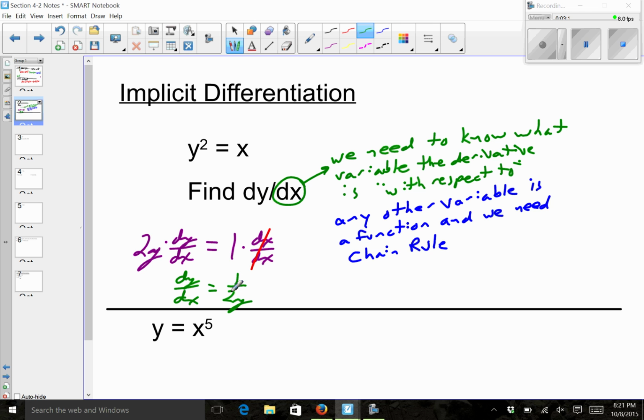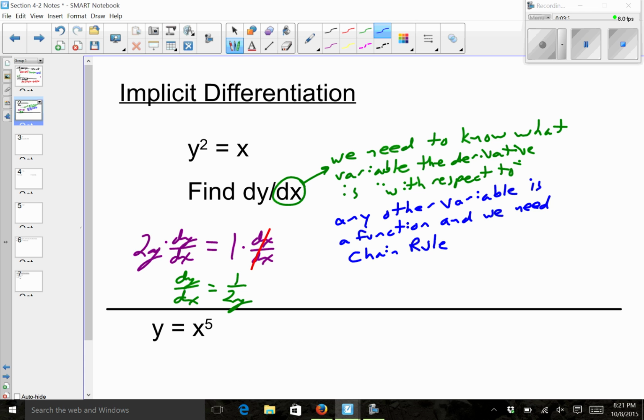It is not unusual, especially in things that are not functions, to see a y value in the derivative. We haven't seen it yet because we've only dealt with functions, and it's rare to see a y value in a function's derivative. But with non-functions, it's pretty common to see y in the derivative.